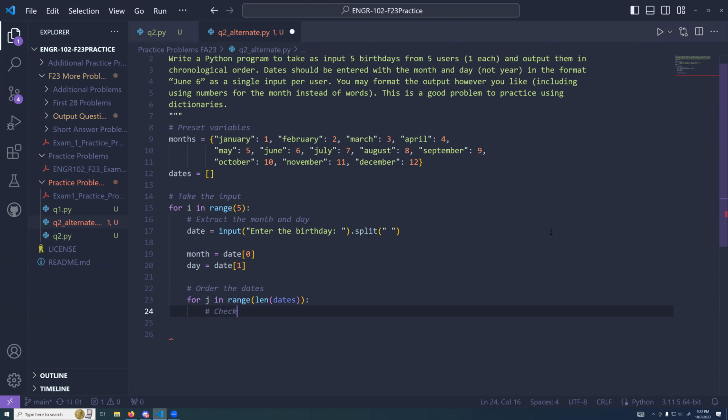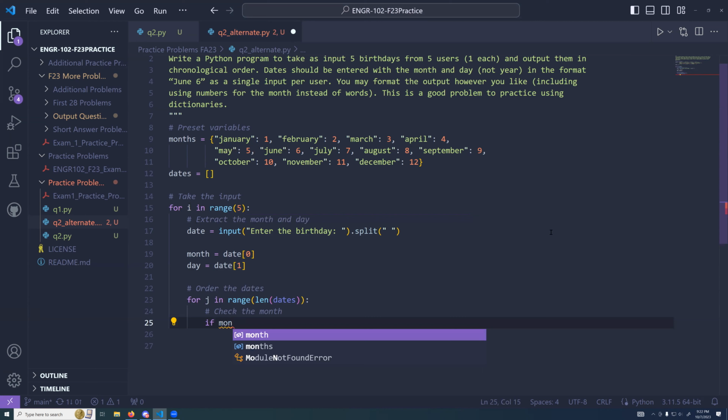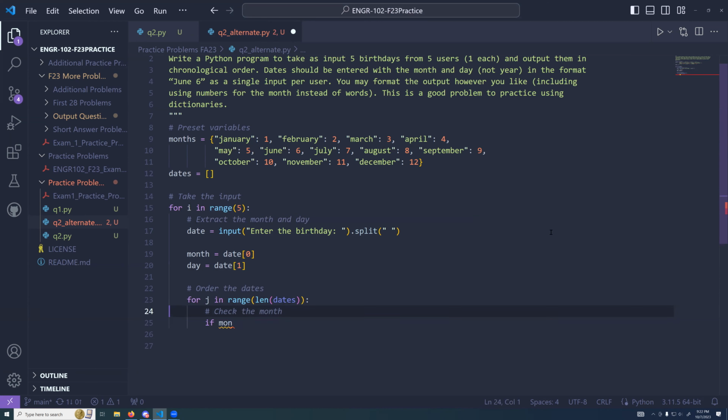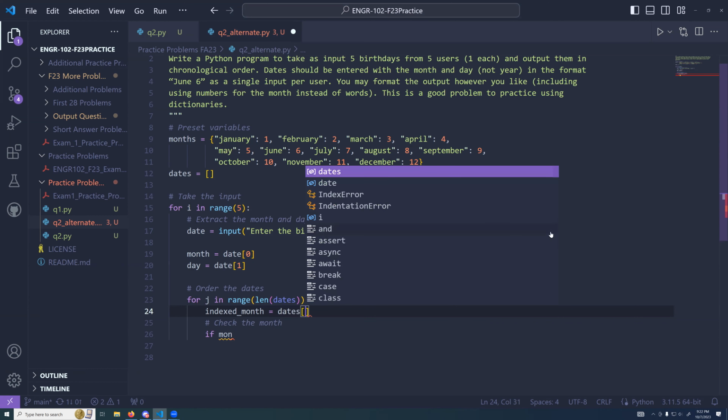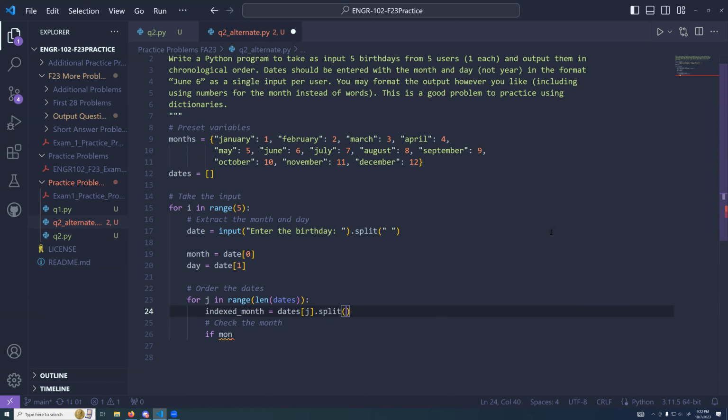We'll check the month first, right? So if my month, or we'll do indexed month. So the month I'm checking, right? It'll be dates J split, right?